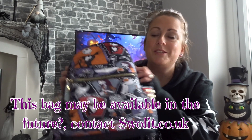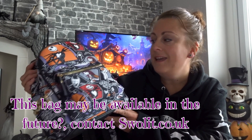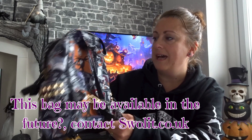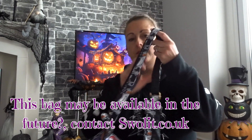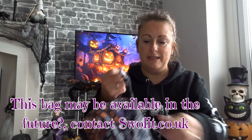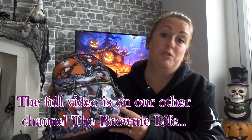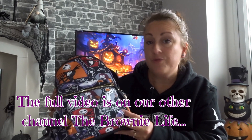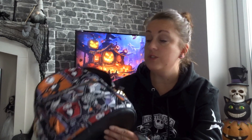The bag I originally bought was this one — A Nightmare Before Christmas, featuring Jack and Sally, with lots of overall design across the bag. It's got a wand strap that actually then zips and goes into two straps. It's a little bit bigger than a Loungefly bag. This bag was just wonderful — absolutely amazing. We had rain while we were there and it actually withstood the rain, with no water going through. We also had really hot weather and it hasn't faded at all, so it really stood up to the weather conditions.